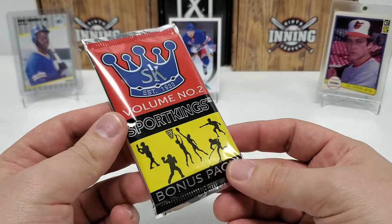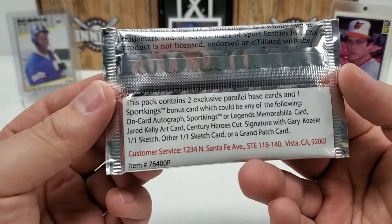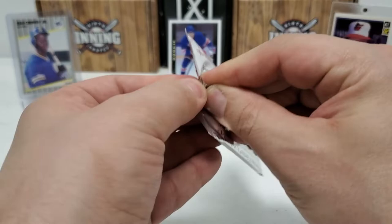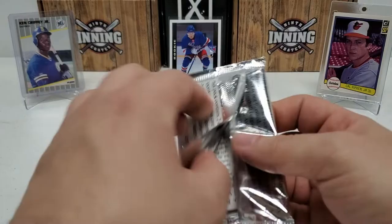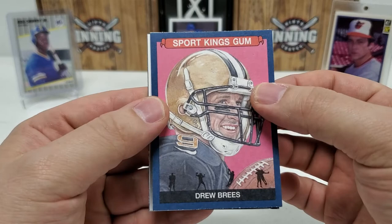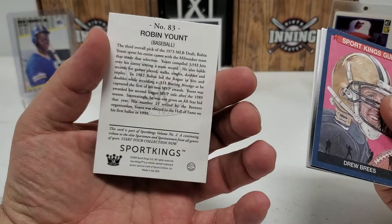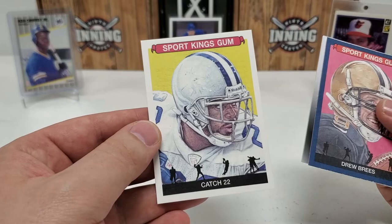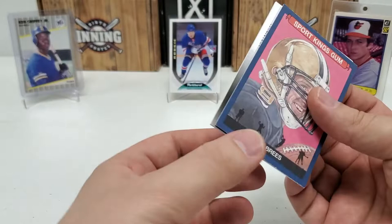All right. So this is where all your money is, and this is where you know if you have anything or not — it's the only thing that's actually in a sealed pack. This is what the bonus pack looks like. Two exclusive parallel base cards and then the bonus card — that's where the real chances lie. It looks to be a thicker card in there; I'm going to guess it's probably a relic, because that's probably the most common and cheapest thing you can find in here. We've got Drew Brees — purple border parallel, I guess. Robin Yount. No numbering on the back of those obviously. Actually I have three cards — I thought they said only two. They can't count. We've got a Catch-22 here of Emmett Smith.